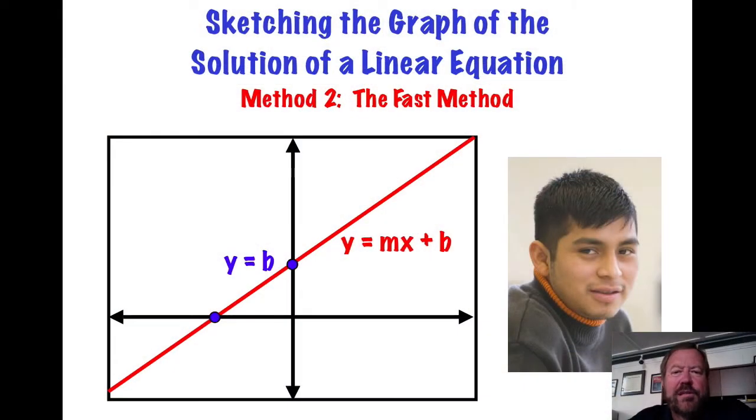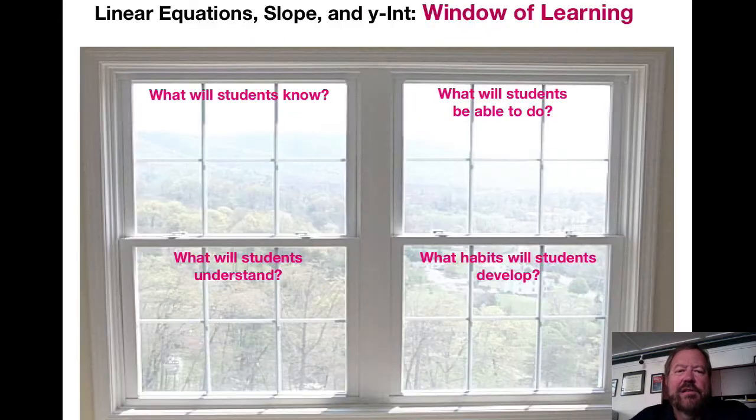So here, this one is about graphing the solution of a linear equation, and note this one says Method 2, the FAST method. So in our Algebra to the Core program, we teach kids two ways to graph a linear equation. One is more intuitive and requires more understanding. The other is the FAST method, which is where you plot the B point and use your slope to go over and up to get to the next point. But let's take a look at how the slideshow can help the teacher and the students.